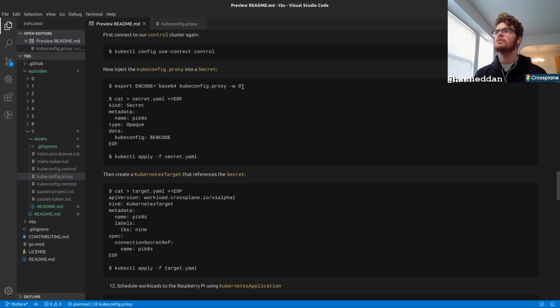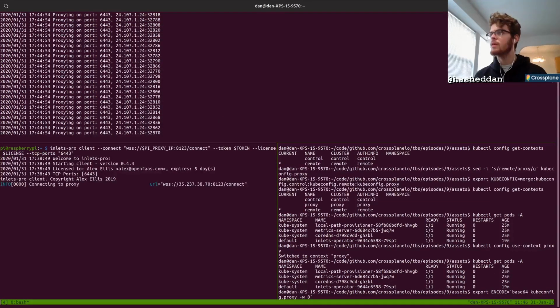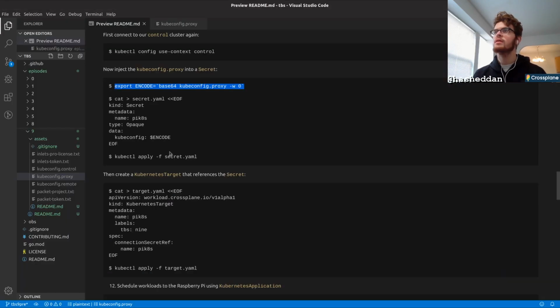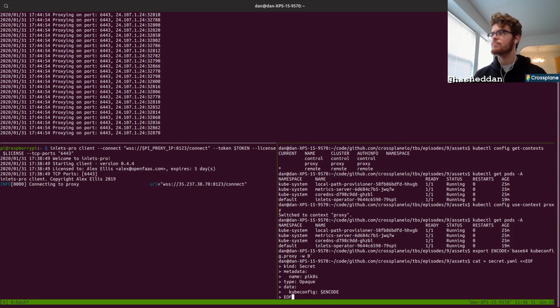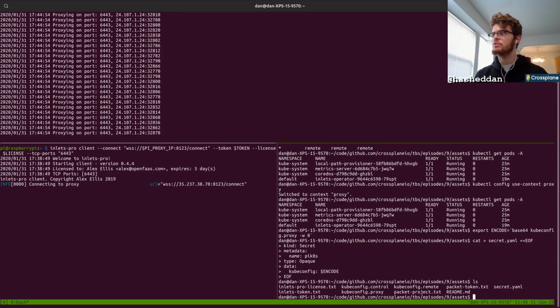All right, so first thing we want to do is go ahead and set this variable here. So we have that set, and then now we can just easily create the secret here. And we should see that there's a secret.yaml now.